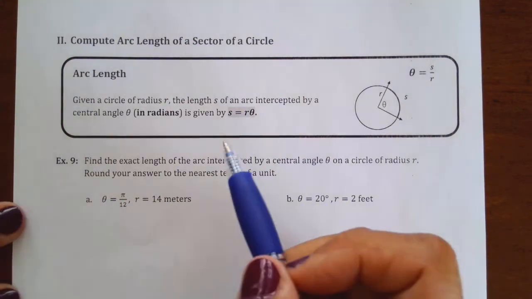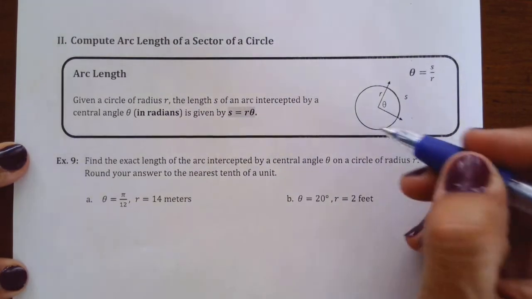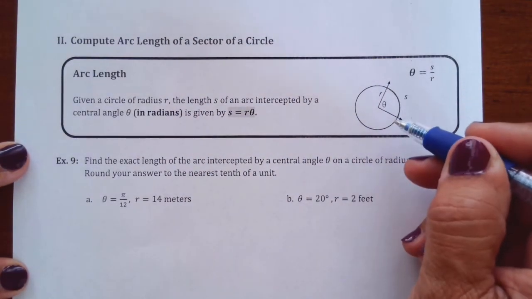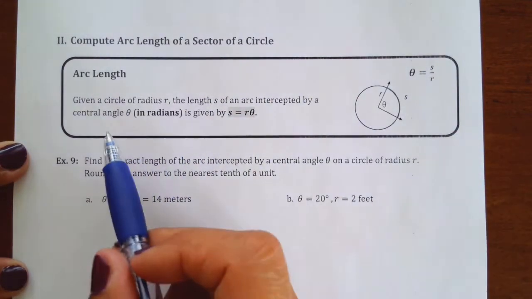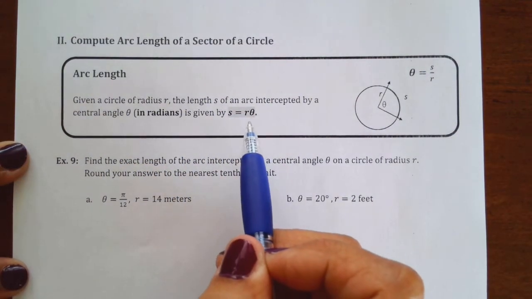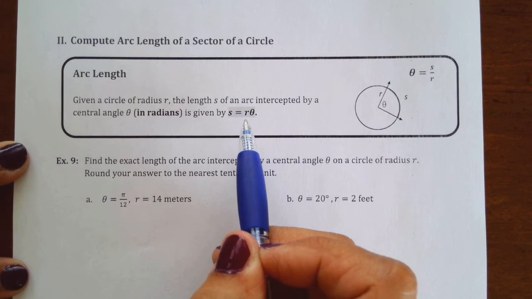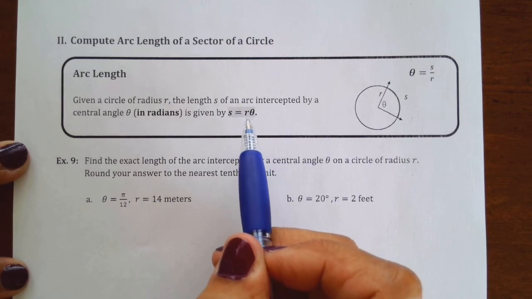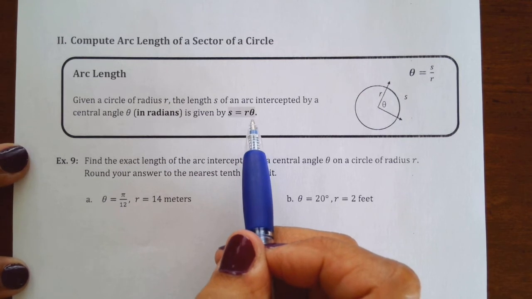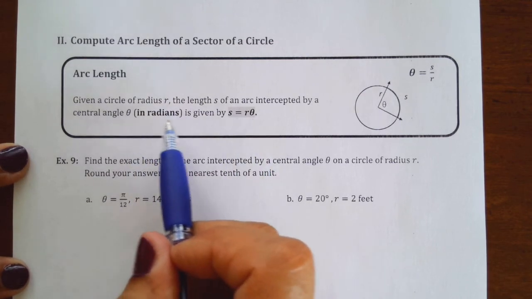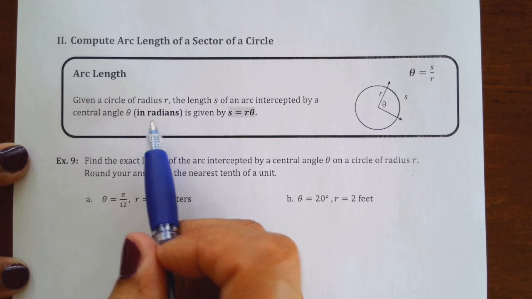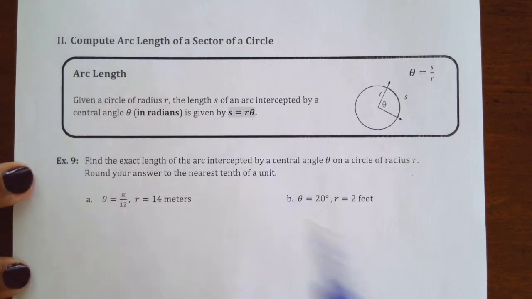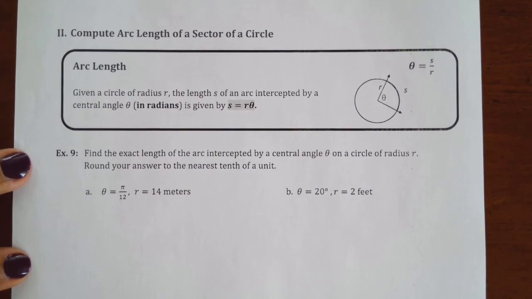So if you'll look at arc length, remember an arc length is the distance between the two rays of an angle, okay? So to do the formula, you just need the radius times the angle measure. But here's the catch, and this is what some of you will do wrong. The angle measure must be in radians, okay? You can't put a degree in this formula. So it sounds easy enough, but since we're just learning about radians, you've got to remember to do that.